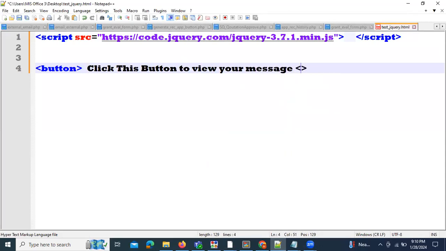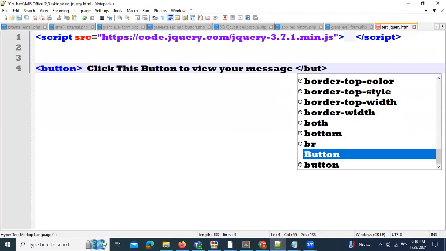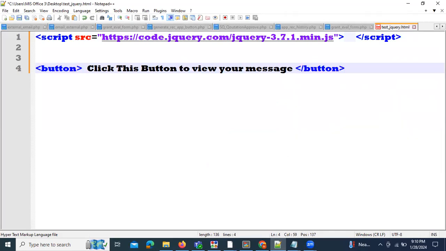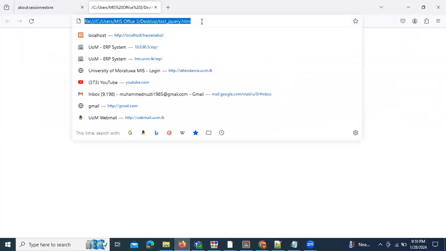So this is the button. I'll save this, go to the browser I opened earlier, and refresh the page. Now you can see the button is there.